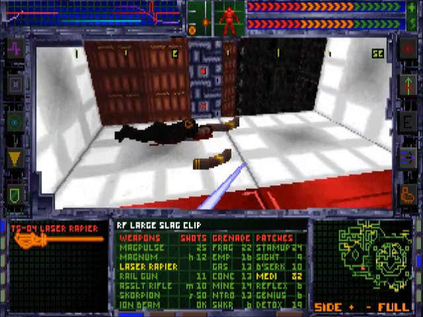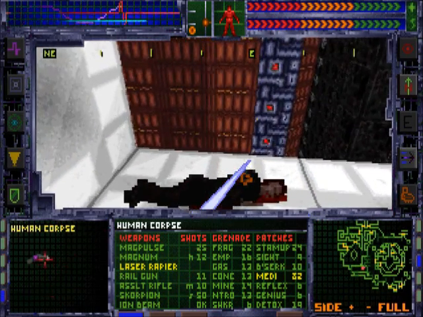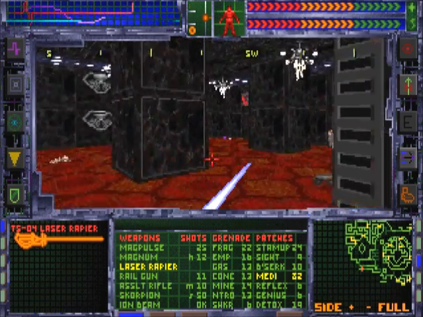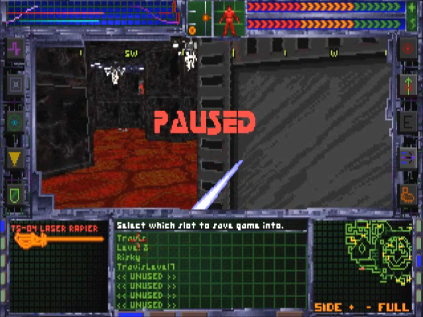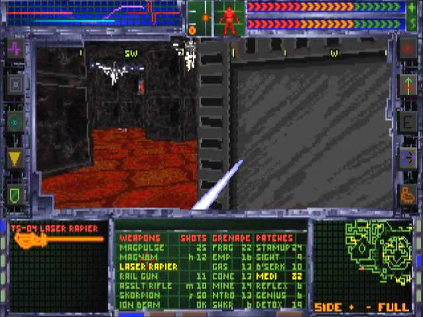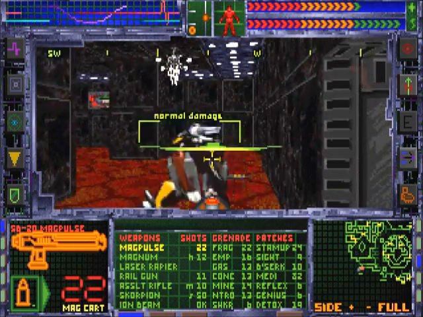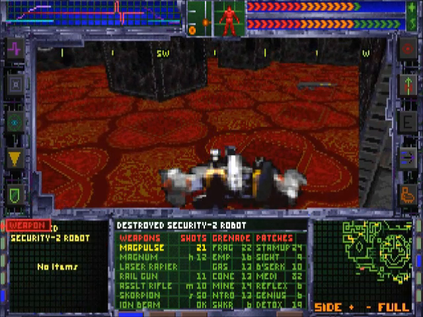Let's head over here. I see two large slag clips and a human corpse with naught but a spark beam. No wonder he lost. Okay, I see a security two bot in there. Let's get out the Magpulse. Got him. Good.